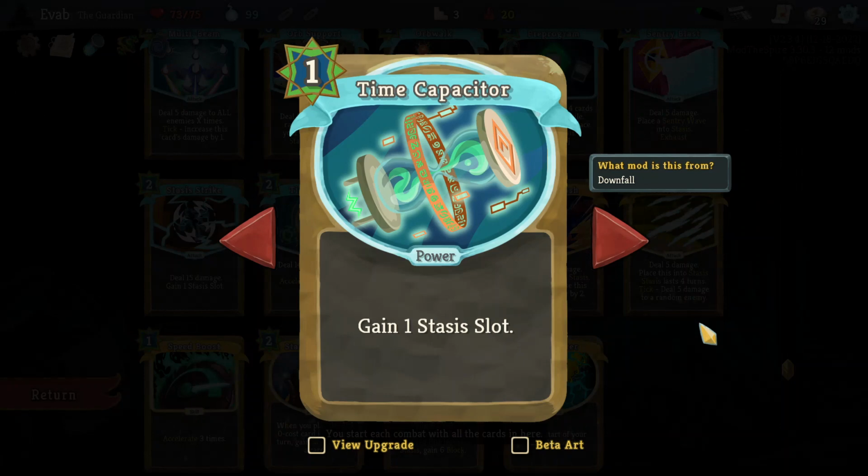This has a couple of advantages over the other one, over Stasis Strike, in that it's cheaper, and it's a power, which means it'll disappear. So if you have a limited amount of stasis, then taking this means that you can very much fill up those stasis slots and only ever need the 1. Also, the other advantage is that it upgrades to 0 cost.